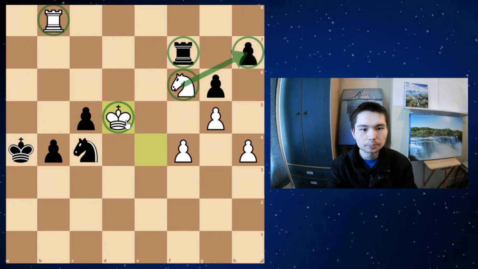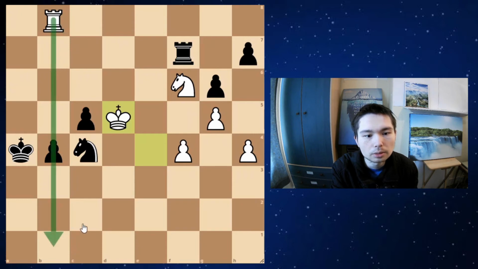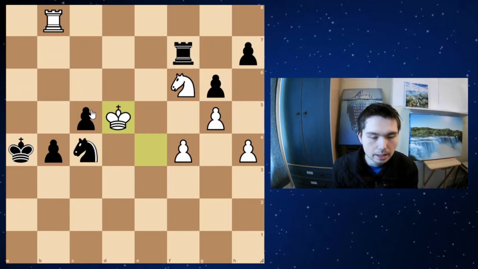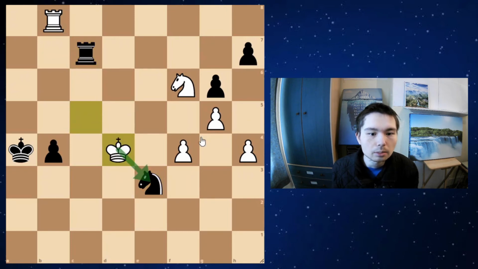Double attack. How to evaluate this position? Well, white's pieces are more active. Maybe it's okay being down a pawn. King d5. Rook is stopping this pawn for now, but the very important point is this king is attacking both pawn and knight. So the knight moves with check, you take the pawn, rook check, king d4, you attack the knight, and after knight f5 check, king e5.